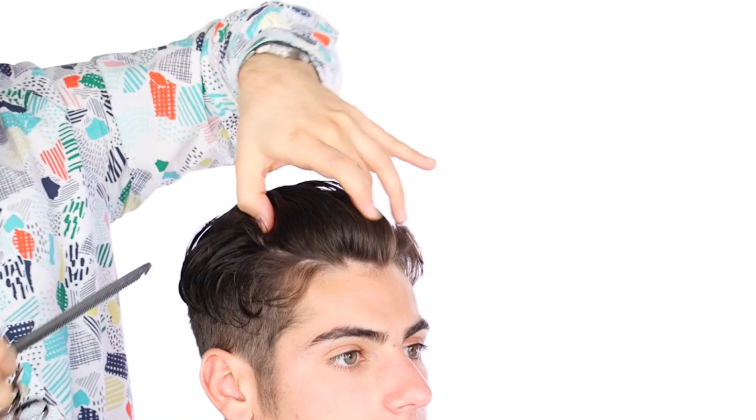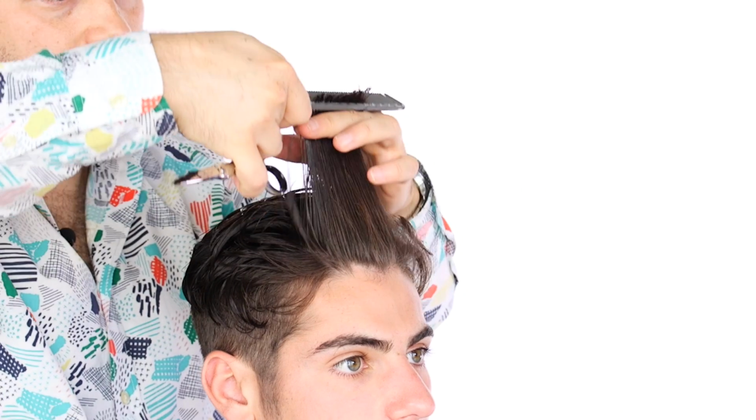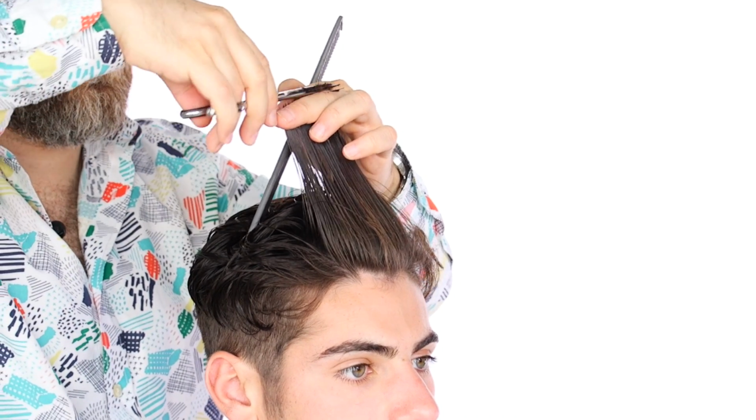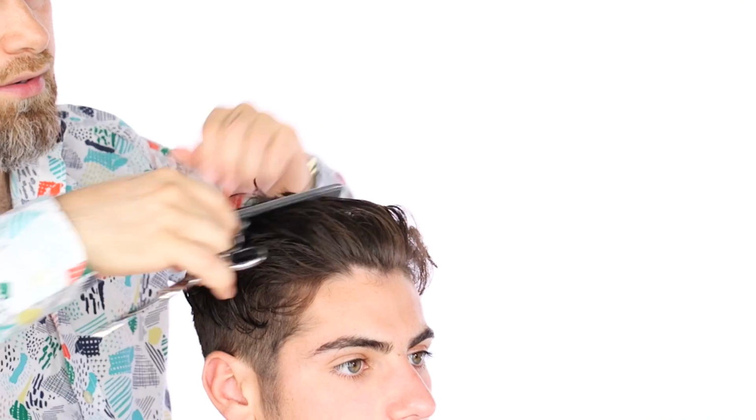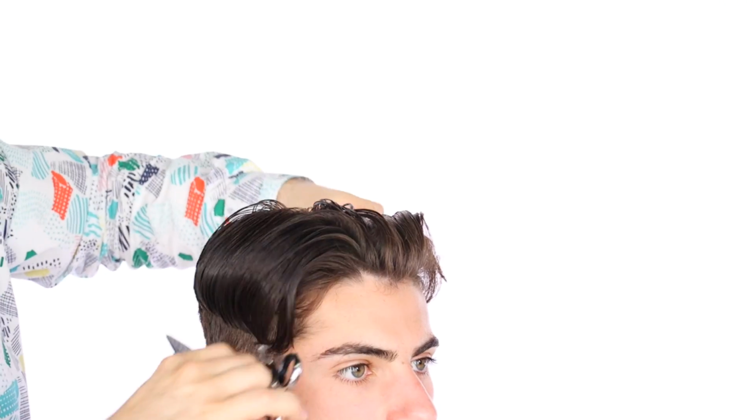So we're combing right down this middle panel, and now I'm going to take off that little bit right in the very front to make sure it's all connected. As you can see, it flows back nicely, and I'm going to cross-check by combing it towards the face. Now we have the corner.